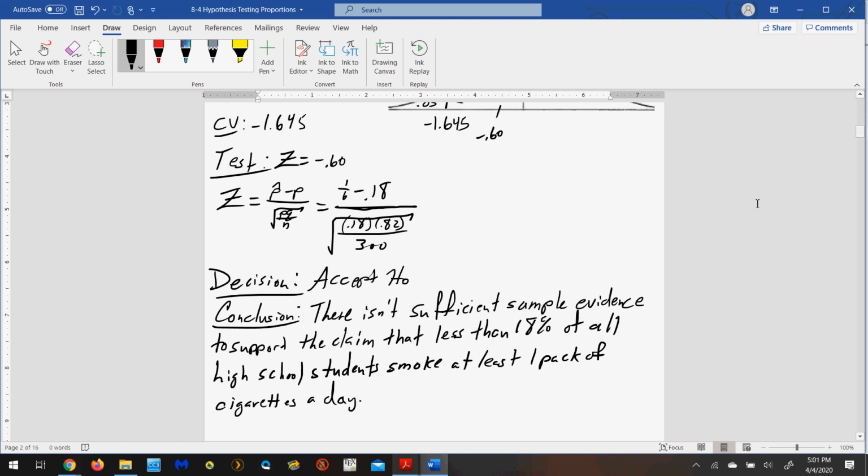Yes, this is very almost repetitive and similar to the hypothesis testing for a mean when n is more than 30. Truly, I believe the only difference here is knowing that you have a proportion, so your hypothesis has p instead of mu, and then your formula is just a little bit different for the test statistic.